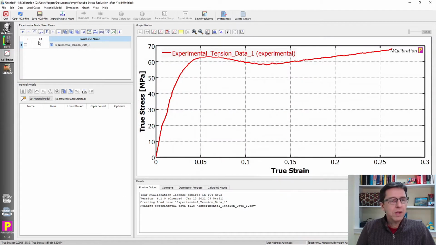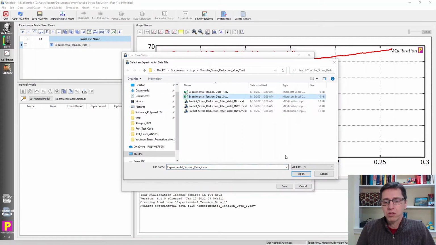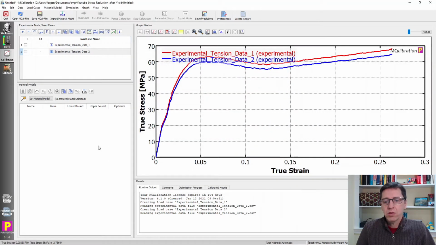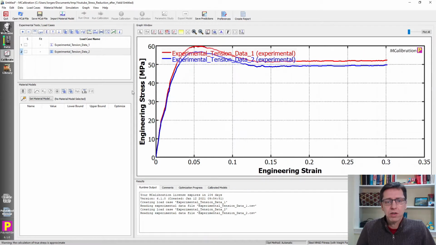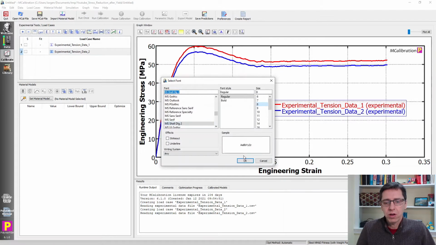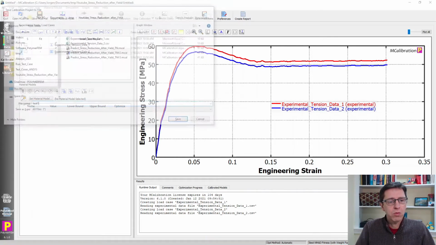Here's the first one. And then I'm going to click the plus sign again to load the experimental file and do the second one. And in this case, also the default values are good. So here they are. You see now that what's plotted here is the true stress and true strain, and the experimental data that we have is actually engineering stress, engineering strain. So I switch over to that by clicking on the E button here. The legend, I like to set up to be a little smaller font. This is unnecessarily large. And here we go. So this is the experimental data that we want to work with. I'm going to save this as test 1.